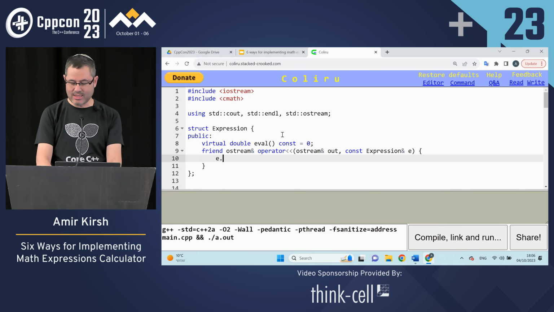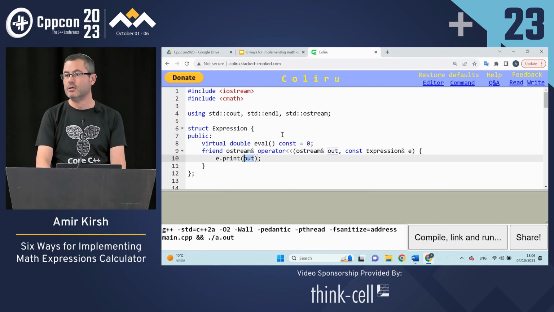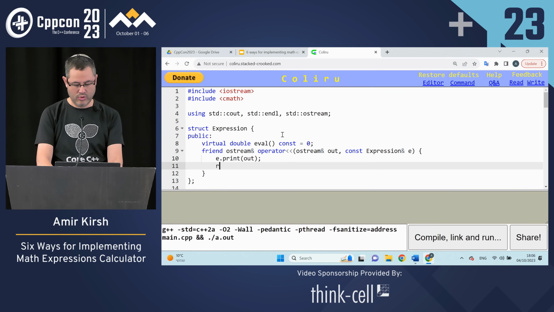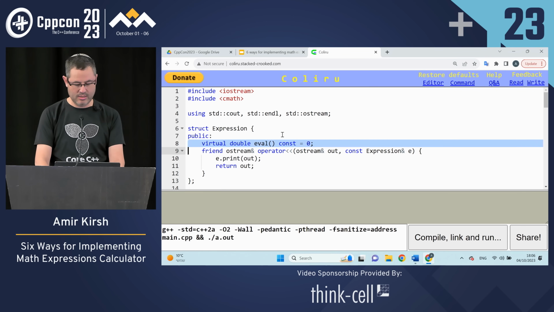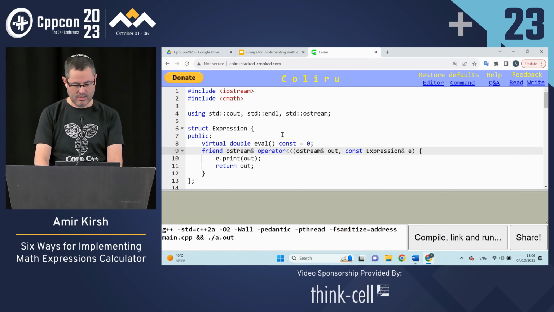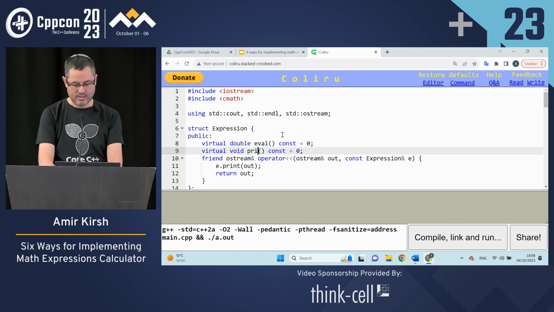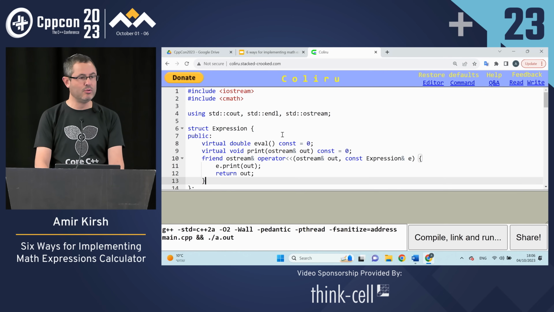Yeah, we can say something like, maybe we can print to the standard output or to the output that was provided, which means that, okay, we need some kind of a print function. And for being correct, we also want to return out. Something like that. And then we are covered. So I don't know why I'm copy pasting, because it will be maybe only for the virtual keyword. So there will be a void print and the const also, which takes ostream out, right? And I think this is, as a base class, something that can provide what we want. Okay, now we all need just to implement the other classes, okay?